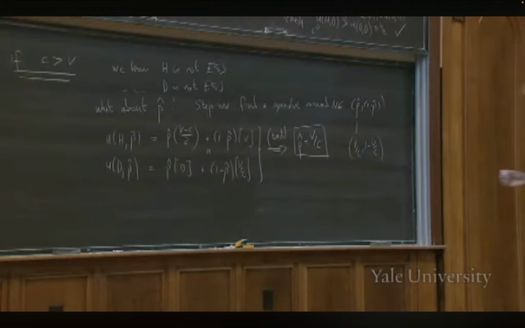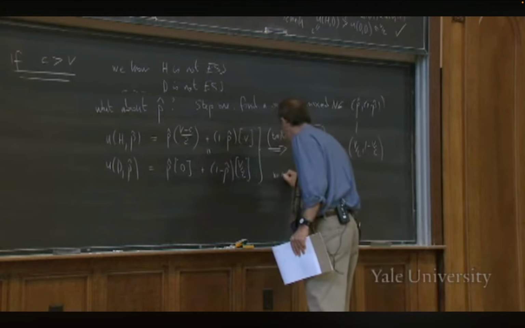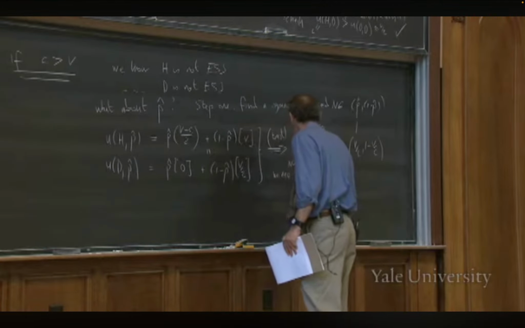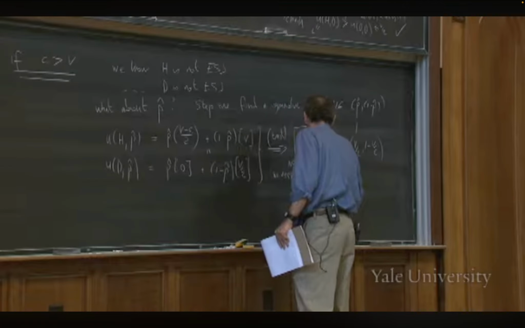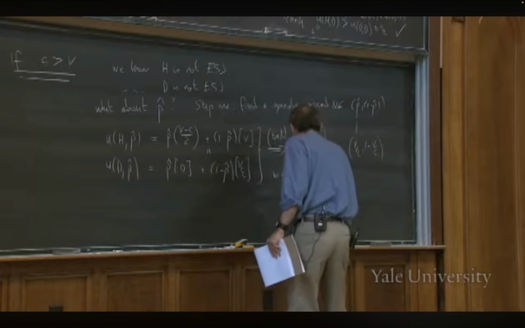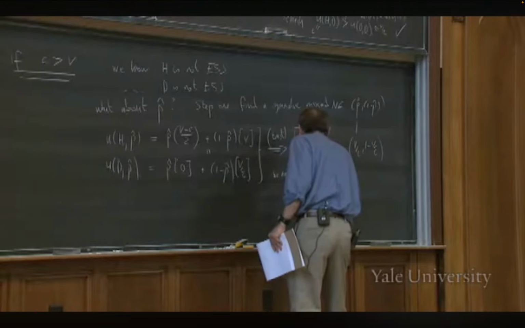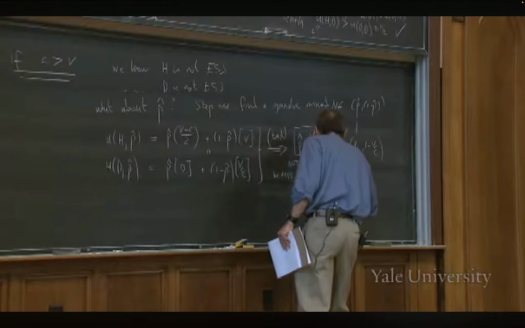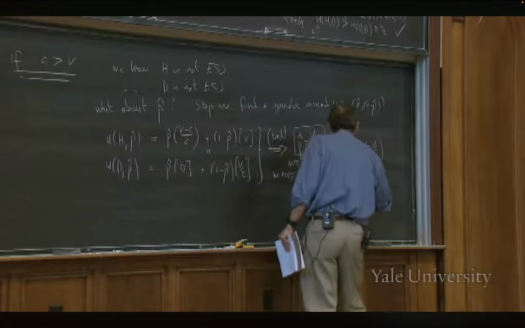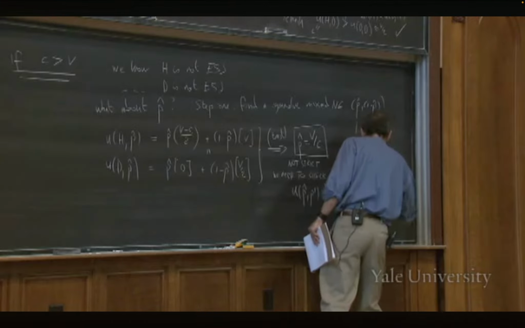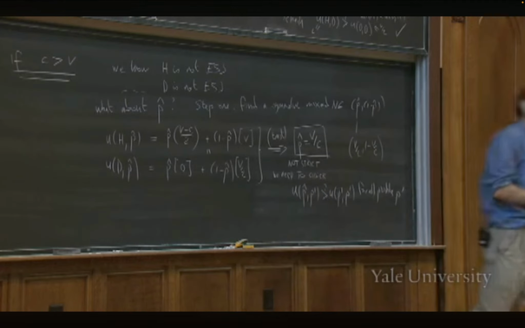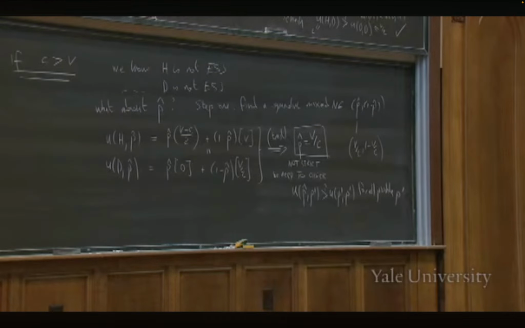So it's not strict, and we need to check something. We need to check whether u of p hat against p prime is bigger than u of p prime against itself, and we need to check this for all possible mutations p prime. That would take a little bit of time to do in class, so just trust me on it. Once again, let me give you the heuristic argument I gave you before. It's essentially the same argument.